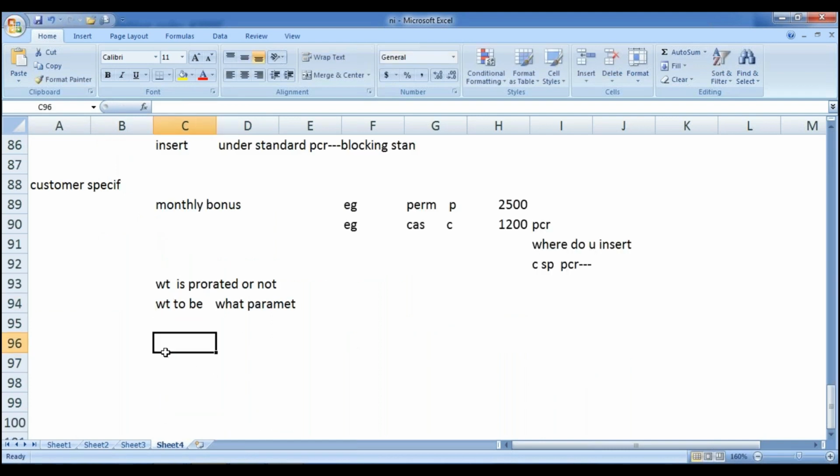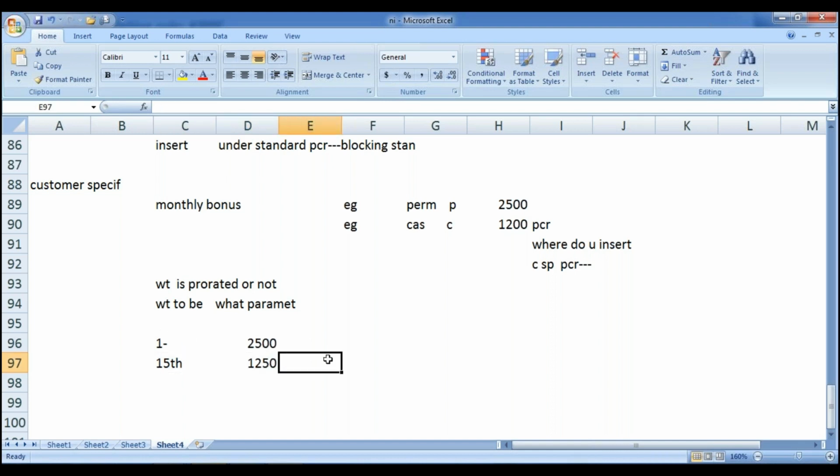Say for example, an employee working from the first onwards, and a second employee working from the 15th onwards, both are getting bonus. This employee is a permanent employee and gets 2500. This employee is also a permanent employee, but he's getting only 1250. Why is he getting 1250? Because he's working from the 15th onwards, because it is prorated.